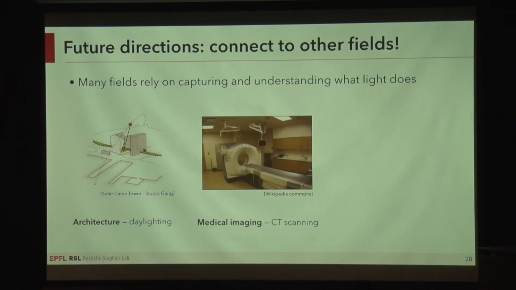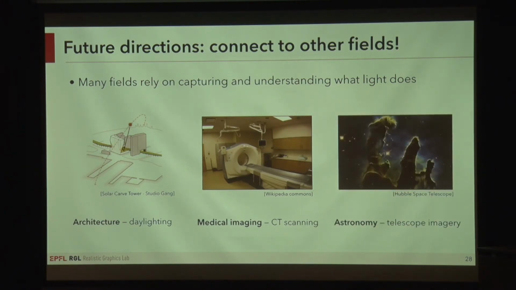Medical imaging is another interesting application. In CT scanners, reconstruction is based on the Radon transform, and this is looking at how much light is absorbed along rays going through the volume. But X-rays are not only absorbed, they're also scattered, and this is something that you can simulate with a differentiable renderer and then potentially do a better job at reconstructing media.